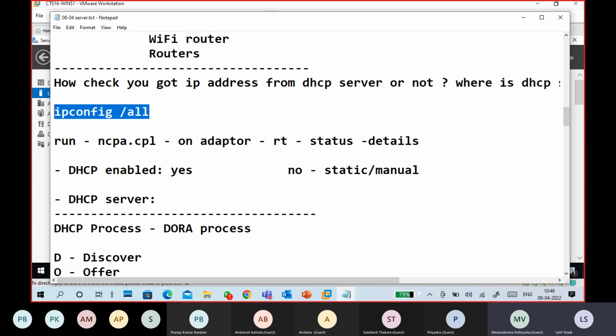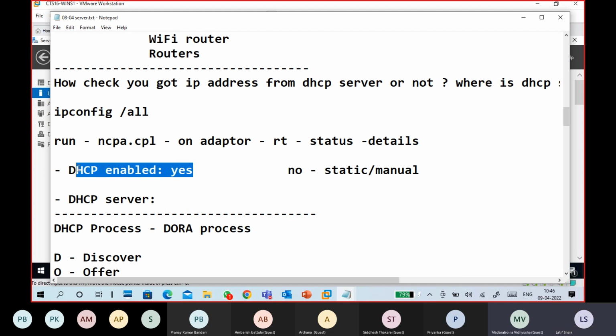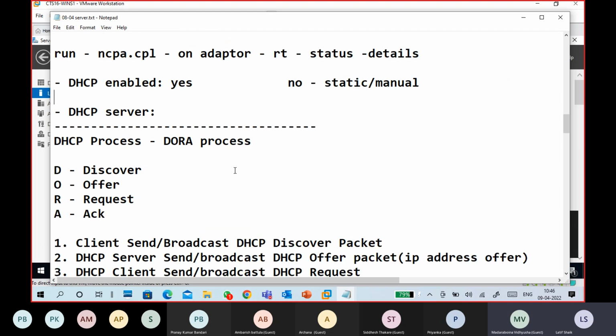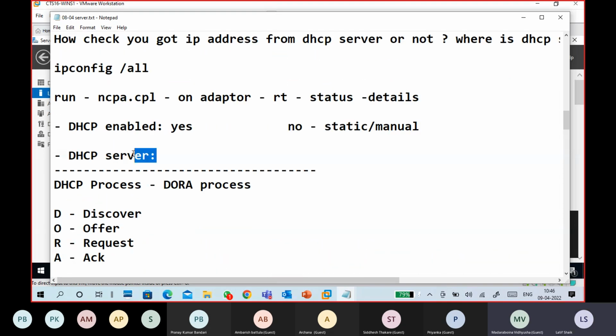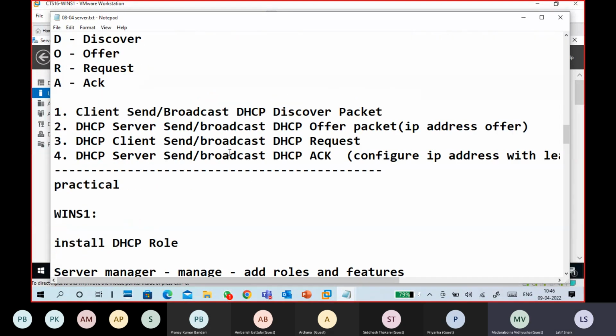You will get this information, guys. Compulsorily find the differences between ipconfig and ipconfig /all. When DHCP Enabled shows Yes, it means you got the IP address from a DHCP server. Also check your DHCP server address, so then you will understand what your DHCP server is.